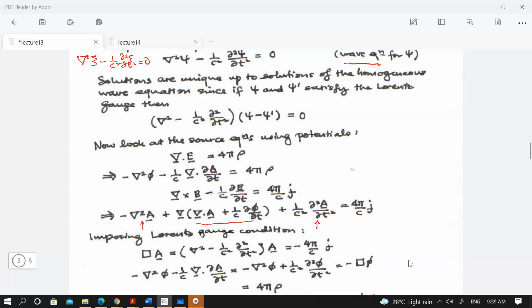But if you look at what this is, your del squared is just d/dx squared plus d/dy squared plus d/dz squared. So this is your del squared, and you can see that this is just coming from your spatial derivatives. But then the other derivative that we have here is your time derivative. And this time derivative is essentially of a different sign. So here is negative, so this will be a plus.